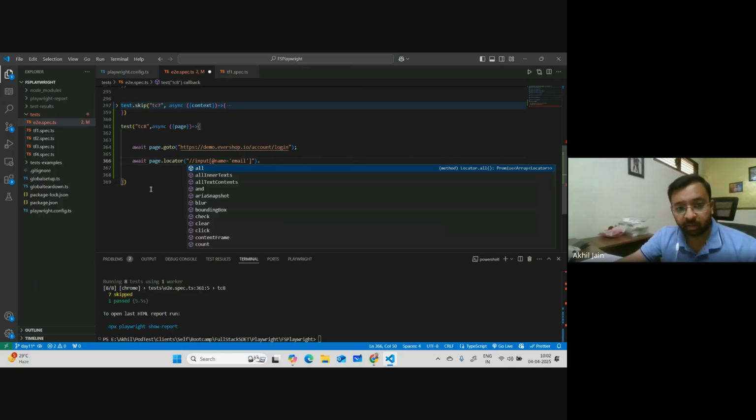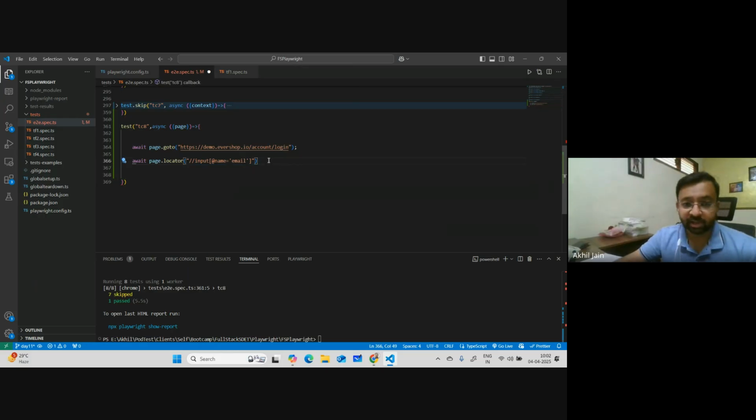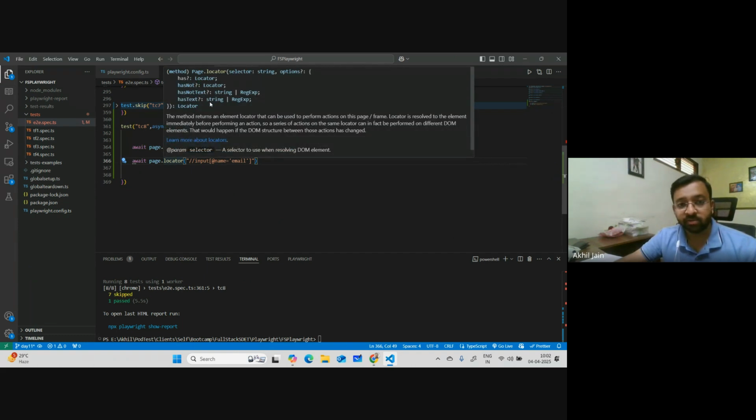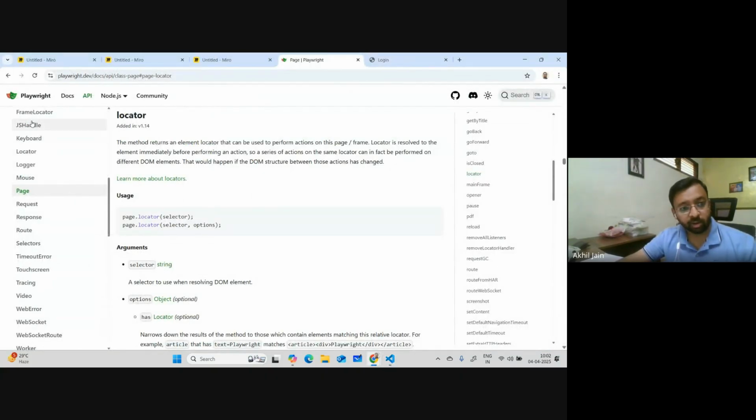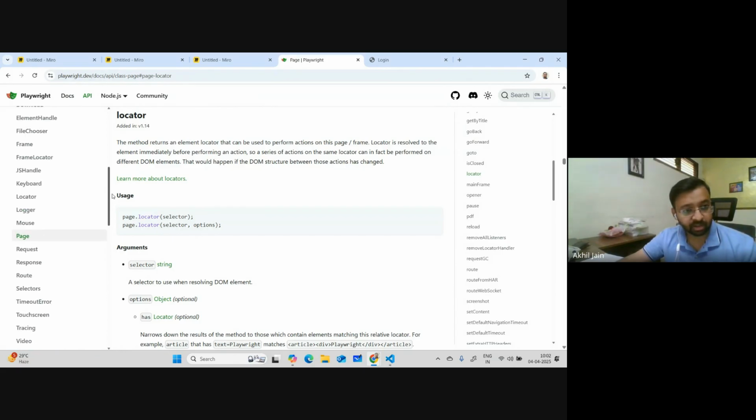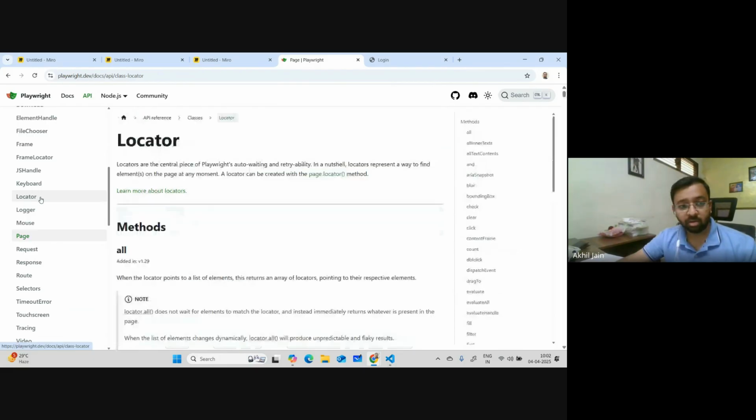After this, what does locator give you? Let's understand this part. It gives you a locator object. Now, what is a locator object? To understand the locator object, it is this one. This is where it is. The locator object is representing the web element on the page.